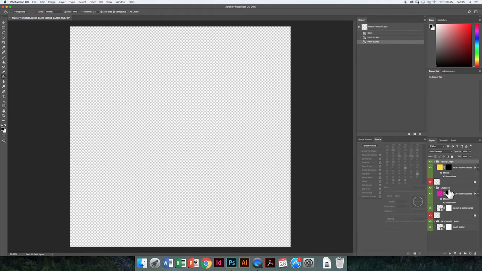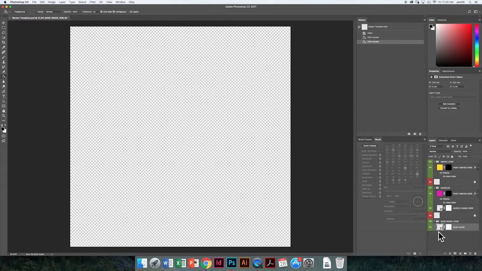Now, there's going to be a specific way that you need to open up your images into this template, and how we're going to do that is we'll start with the base layer image. Now, what these are set up as smart objects. Now, how they work is that it's a layer linked to a separate document, and that will become clear when I go through the steps how that works.